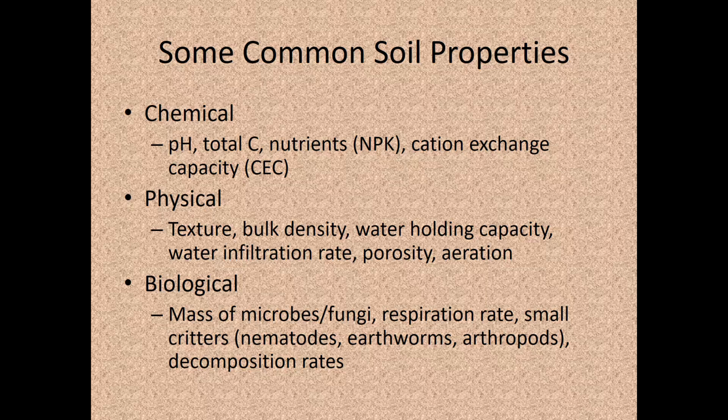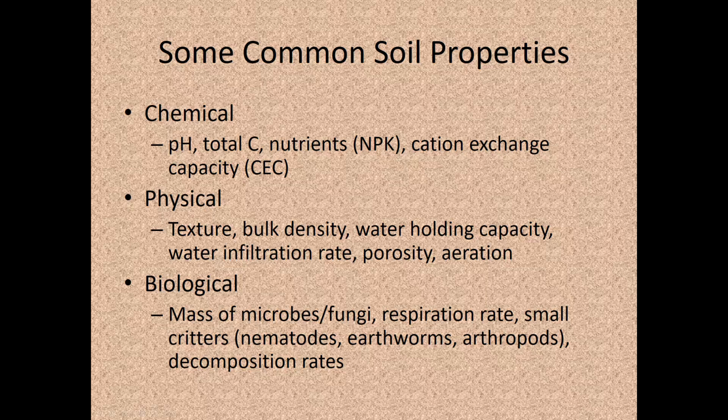Porosity is referring to how much pore space is available between the soil particles, and then aeration talks about how much air can get into that soil. So sometimes soils get compacted. You can imagine if you walk on a soil or if you drive a truck over a soil, it's going to compress it, and then those soil particles are closer together and air can't get into those pore spaces, and plants need air in order to grow. The roots need air.